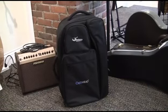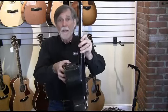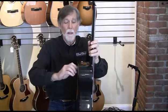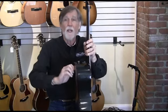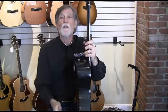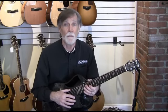Here it is. Then you get to the other end of your trip, you simply put the neck back in its socket, click it into place, tighten the little thumb nut on the back here. Neck's firmly engaged now. Here's the amazing part. You remember, I didn't back off the tension of these strings before I took this guitar apart. I didn't detune it, I didn't do anything. I just loosened the nut, pressed the button, and bang, the neck was off. Now it goes back together again, and let's see what it sounds like.